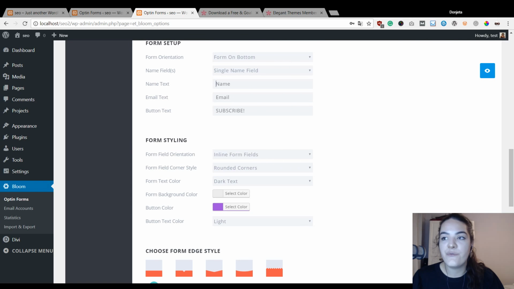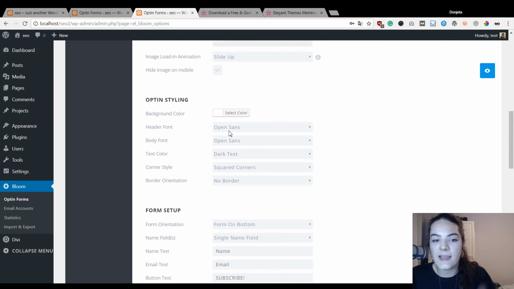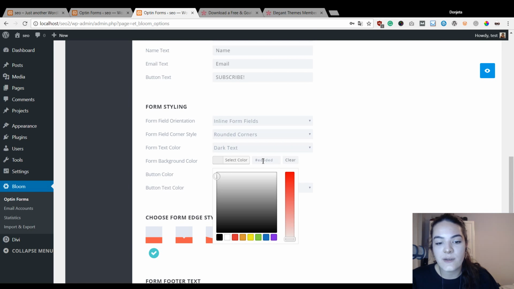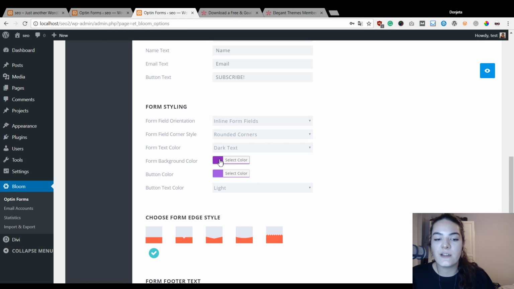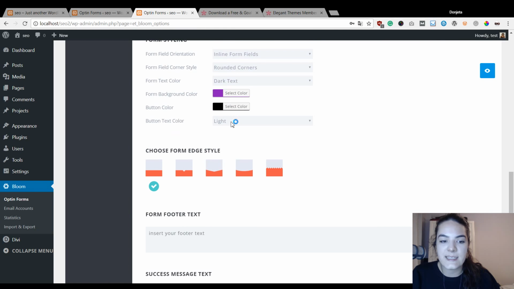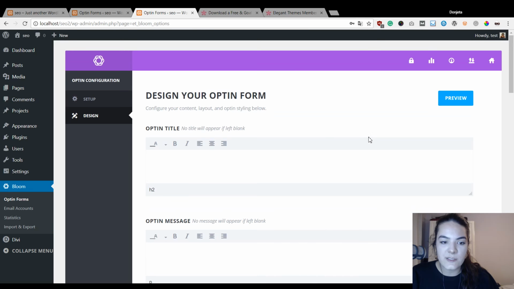And then I'll be moving on to the form styling, and make sure that the form background color is white as well over here. Not white actually, but purple. So it had to be white in the Optin styling, because that will match with our text module. And over here, we'll change the form background color to the following color. It's a purple kind of color, and this is actually one of the colors that was used within the SEO layout pack, so it matches pretty well. And I'm also going to change the button color into black. And I'm going to maintain this button text color as light, because that will just help everything be more readable. All right, so let's just go through these once again.